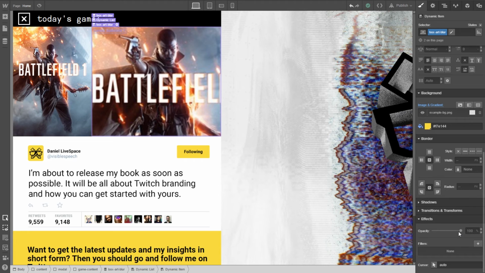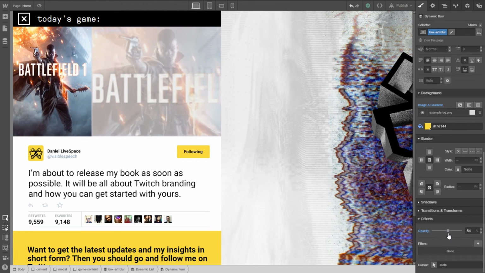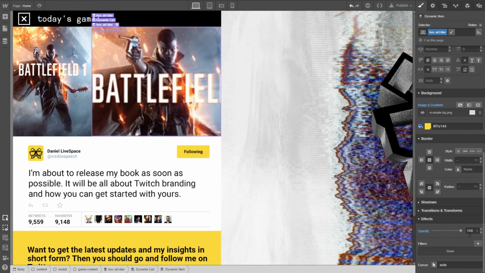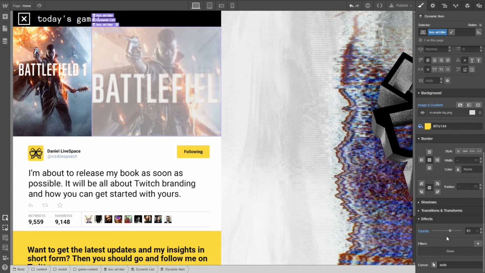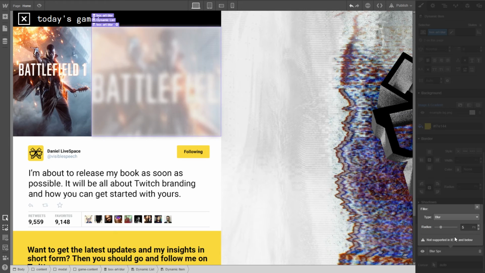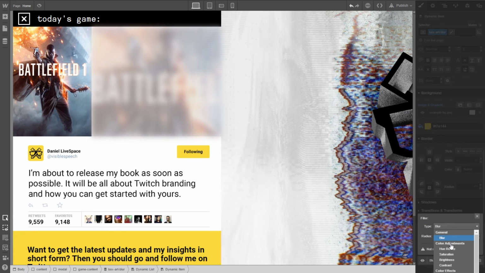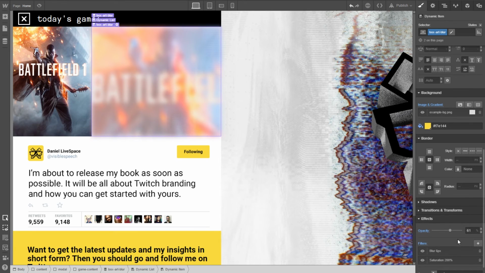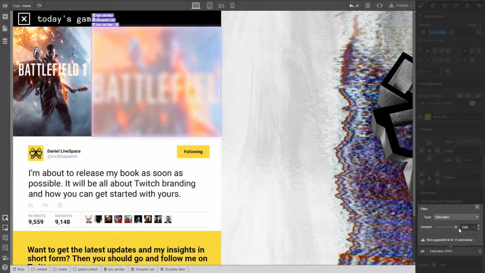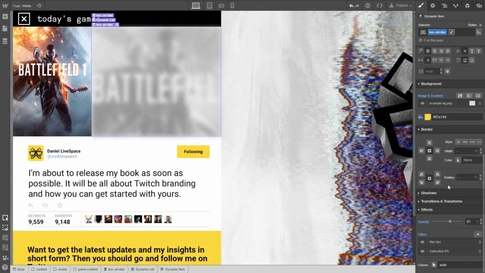We're gonna lower the opacity. We're not gonna lower the opacity. Yes, we are gonna lower the opacity. We are going to add a filter that is blur, and we're going to also press the little plus sign. You can see I have two of them, this plus sign here. We're gonna desaturate it so it becomes gray. So now we can have this already almost done.